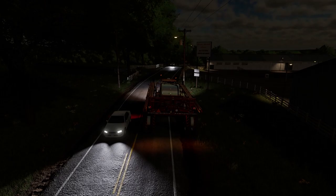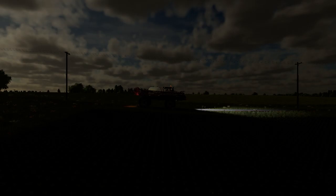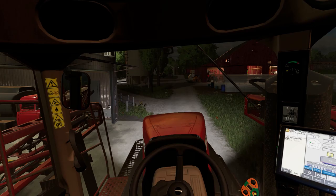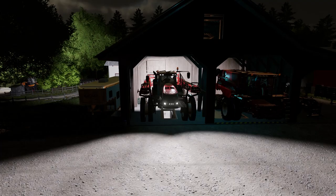We got the beacons on, we got the hazards flashing - we just need to get off the road. Oh sorry, we just took out the mailbox. I'm pretty sure he just fixed that too. Oops. It's been a good day. That's been our longest day yet - it's like 9:30 right now. But we have $91,000 in the bank account. That is amazing, that's fantastic. You love to see it.